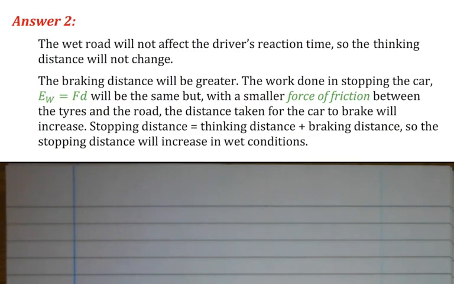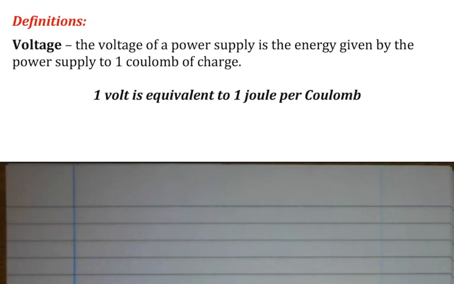Now, the second thing I wanted to talk about was definitions. Now, I don't want to go over the whole list, so I've only got 4 slides to show you with definitions on them. And the first one, let's see, is this one here. Now this is one where we do learn an equation in higher physics, which actually makes this much easier to remember the definition. And of course, some of our definitions can be worked out using equations, or can even be worked out by looking at the data sheet at the start of the test, looking at the units. And I'll talk about that later. This one, I guess we just need to remember.